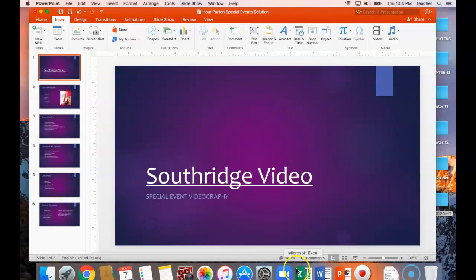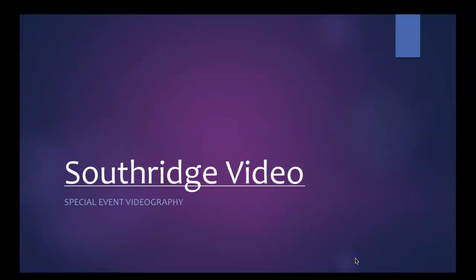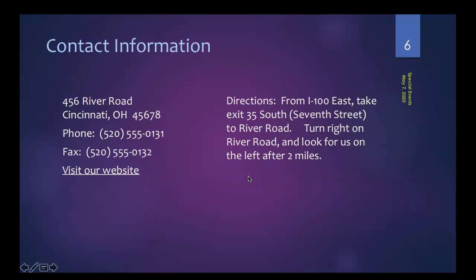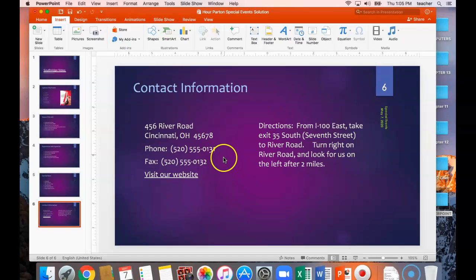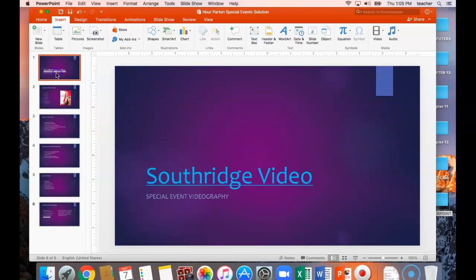Now, if we happen to run this, I'm going to go down here in my task pane. Right here is slideshow. And if I run this, notice my mouse turns into a pointer finger, and I click that, it's going to take us to contact information. Okay, so that is how you can get around in your slideshow. All right, hit save.